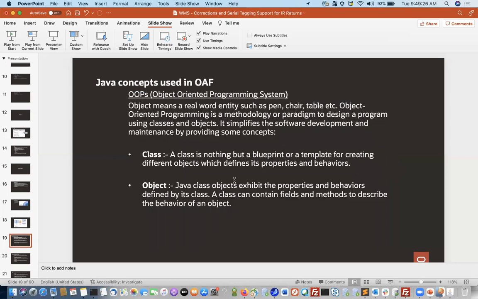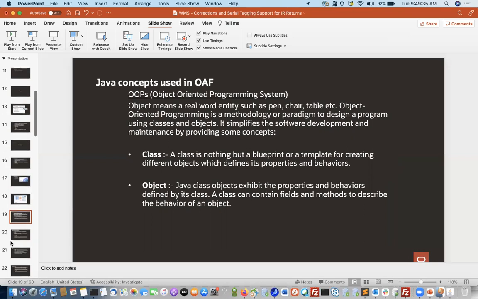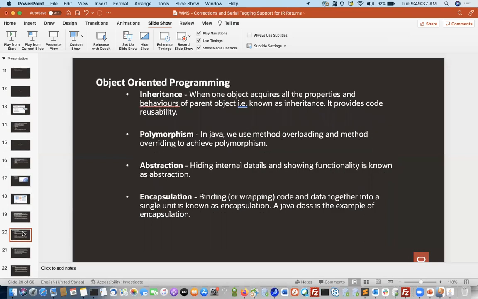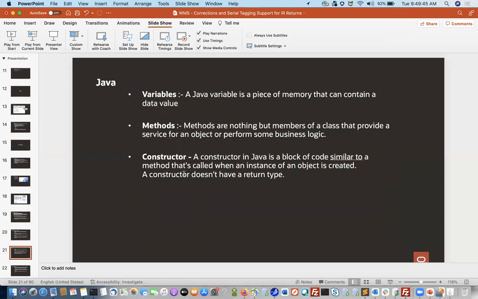Since it's a simple Java programming, all the features related to OOPs and whatever we use in Java are similar. It supports abstraction, inheritance, polymorphism, and the variables and methods are all similar to Java, except that it has framework related classes.